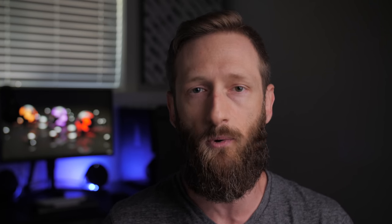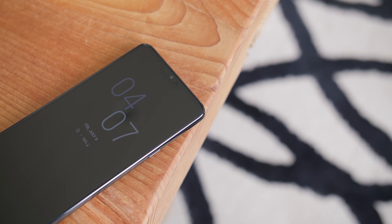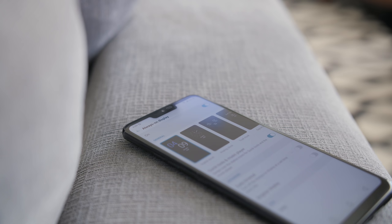Bottom line on camera: decent enough photo quality, certainly much better than any mid-range phone, but for a flagship device I'm a little disappointed this year. Battery life has been another disappointment. I tested with both the always-on display enabled and disabled, and in both instances I can't make it through a full day. With always-on display and average usage, I'd be at 10% by around 5 PM, and with it disabled I'd make it to around 6 or 7 PM before needing to charge.